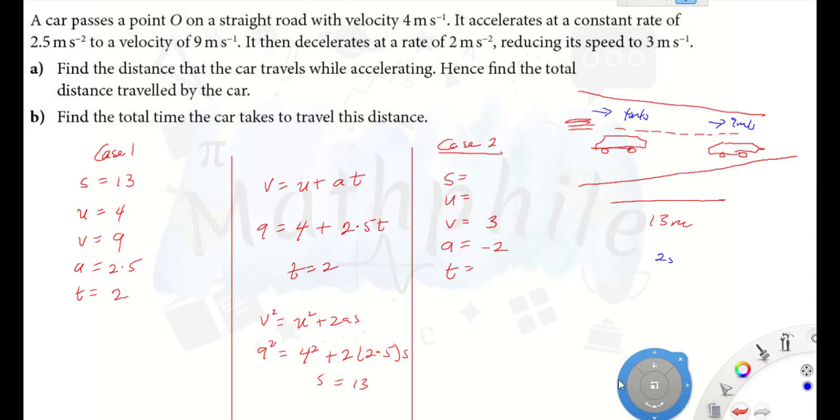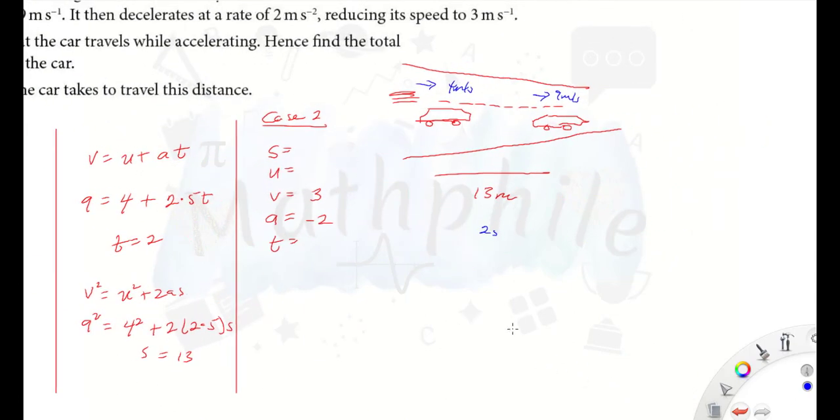Now, the next case is the part where it started reducing speed. So let's say that the car reduced its speed and got to the side. At this stage it was reducing speed, but it's still moving forward, right? Now, if I set up the SUVAT using this side, my initial velocity becomes the final velocity of the first stage. Sorry, the final velocity of the first stage becomes the initial velocity of the second stage. Are you getting me? Yes. So that is a linking factor over there.